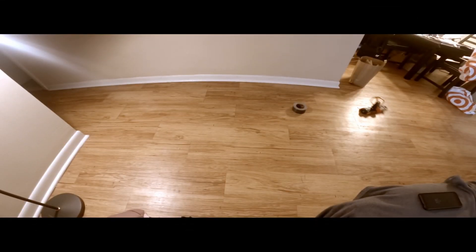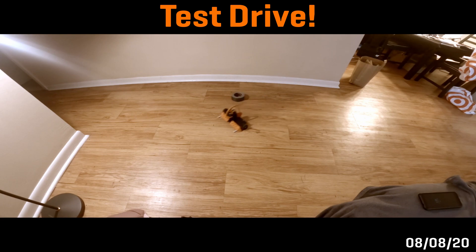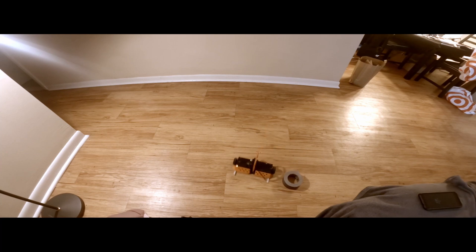Now take a look at some test footage of me driving Division around my apartment. During these tests I was doing a couple of different things. First, I was getting used to how fast the bot moved, accelerated, and turned, and working to trim out any drift to one side or the other. Second, with the duct tape roll, I was trying to practice quickly and accurately hitting a target opponent bot. The faster you drive into an opponent with a spinning weapon, the harder they get hit due to the increased force. This is why I don't mind having an unusable top speed — as long as the bot accelerates quickly, it hardly matters.